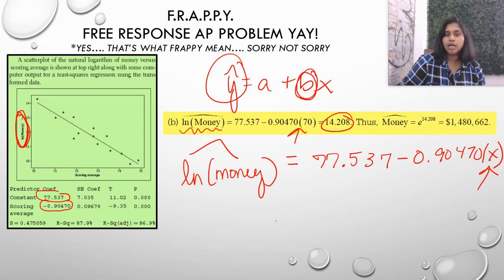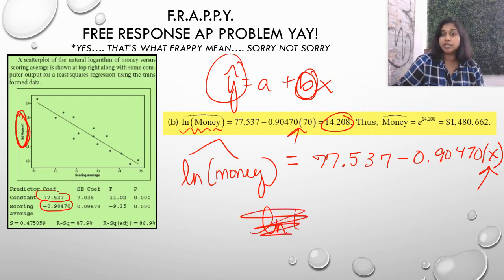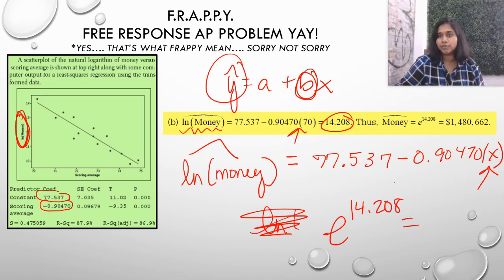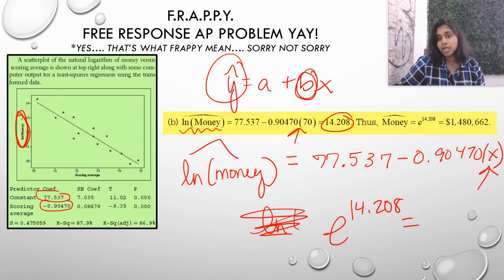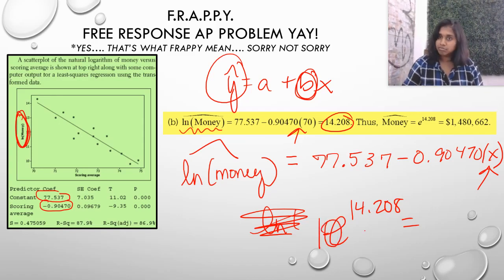Just take E to 14.208 and you get your value. You can go back to pre-cal or algebra 2 and dealing with logs, exponents, and how to go back and forth from there. But that's really what it is, is that you're dealing with that natural log or log conversion. If we hadn't used natural log, if we had used log, then this would be the number 10. It's that simple.